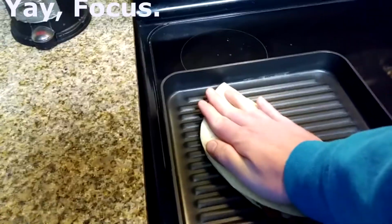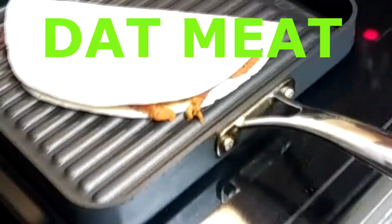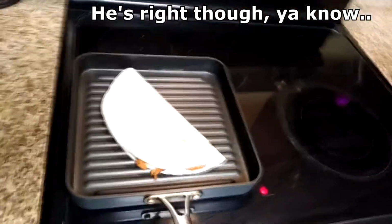Right, so kind of let it chill, and then you just freaking wait after that. What I like to do is go ahead and get the plate ready, wash any leftover dishes, and just chill. Maybe make a sauce or something, like some ketchup. I don't know.